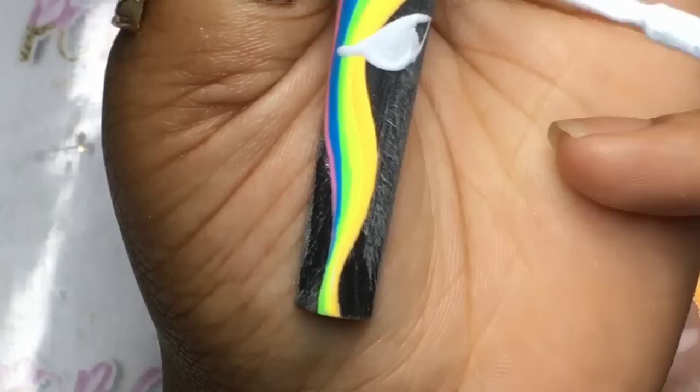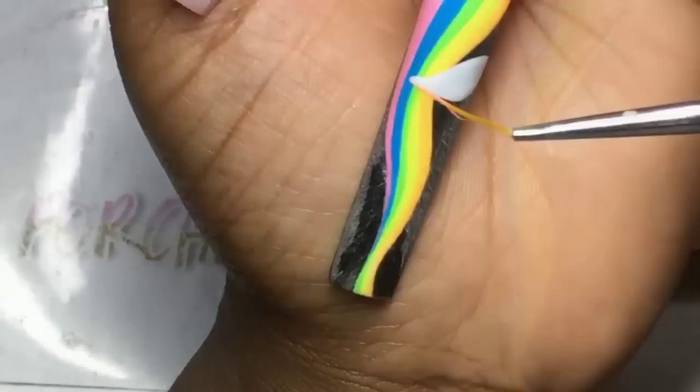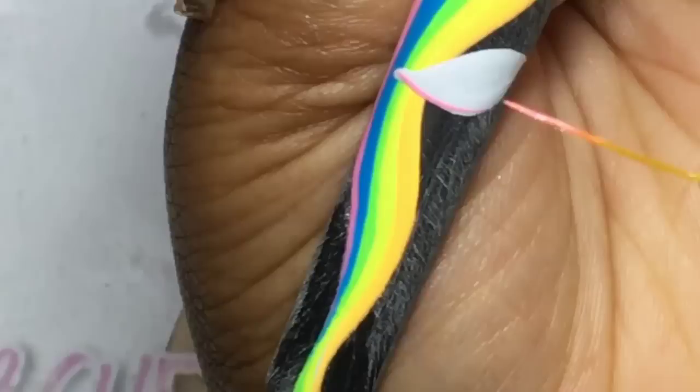But yeah, I'm going in with a base. Anytime you're drawing something, you want to go in with the base first and then add the rest of it. Yeah, I don't really know what I'm trying to say. It's 2 a.m. But you want to go in with the base and then work your way with the rest of the design. So that is what I'm doing here, just doing the outline of it or the base.